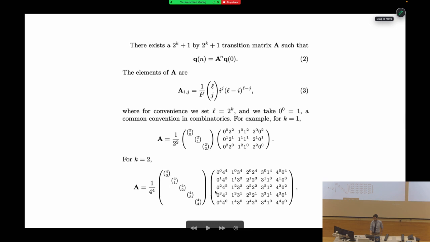You've got a number I to a power j. Here, it's 0 and 4, 1 and 3, 2 and 2, 3 and 1, 4 and 0. The exponents are constant across, but they increase as they go down, and this one decreases as it goes down. So in principle, it's a super simple matrix. If we want to understand the nth layer, we just raise this matrix to the nth power. I thought it would be impossible to find a solution to this. Turns out you can, and this is what it looks like in principle.